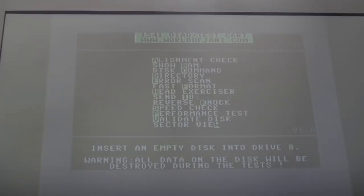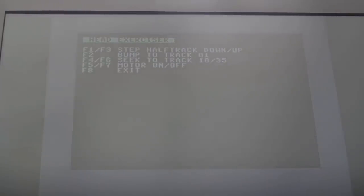The other thing that's useful about this cartridge - when you've lubricated the rails, you could use the head exerciser by pressing H. You can step up and down tracks or half-tracks, but it's easier to do with the top off so you can see the mechanism moving. I don't need to worry about that though - I've formatted a few times and it's been exercising from one side of the disk to the other. All the tests are fine. I've played a good dozen or so discs without an issue, formatted three or four times, done the performance test three or four times - that's all been okay.